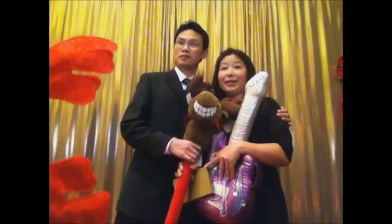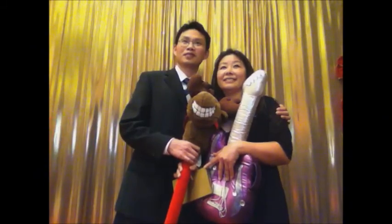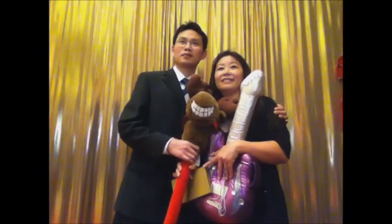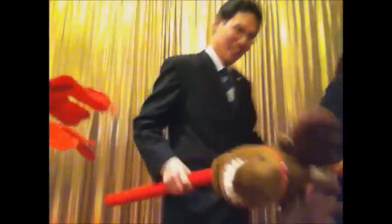Three pictures, okay? Okay, look at the camera here. First picture in 4, 3, 2, and 1. Okay? Okay, change your props. You got 10 seconds.